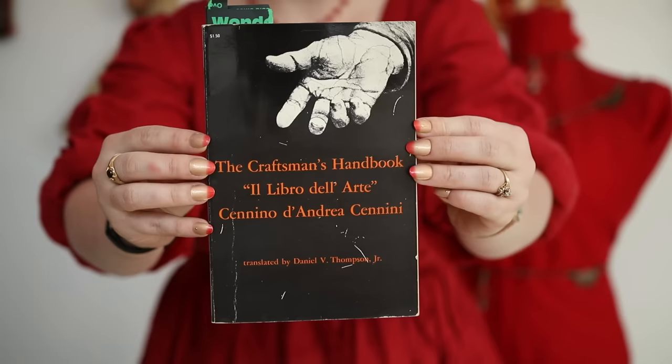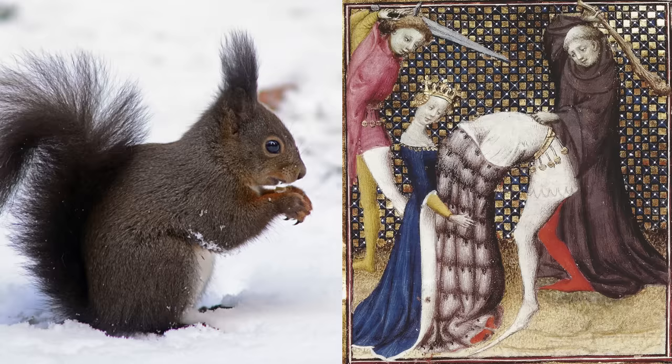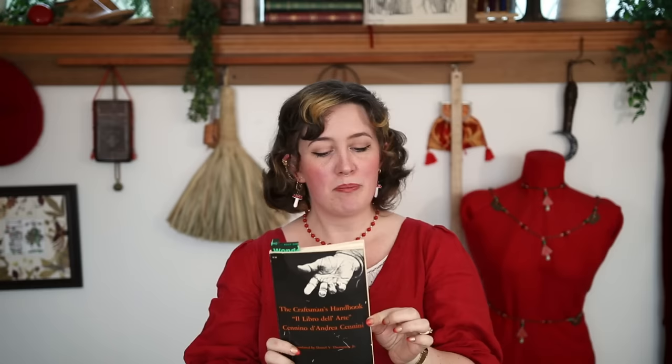Now, the 15th century book by Cennini talks about how to make a paintbrush, and he says that miniver is the best one to use. No others are suitable, quote. He's got some very strong opinions, but I feel like exploring, because miniver, which is red squirrel, I believe, is not something I have, and I'm not very interested in buying any, so we're gonna make do with what we have, and you know, why not?